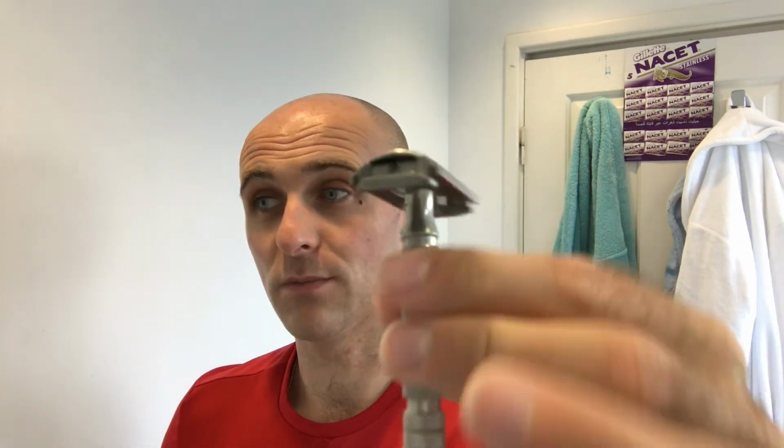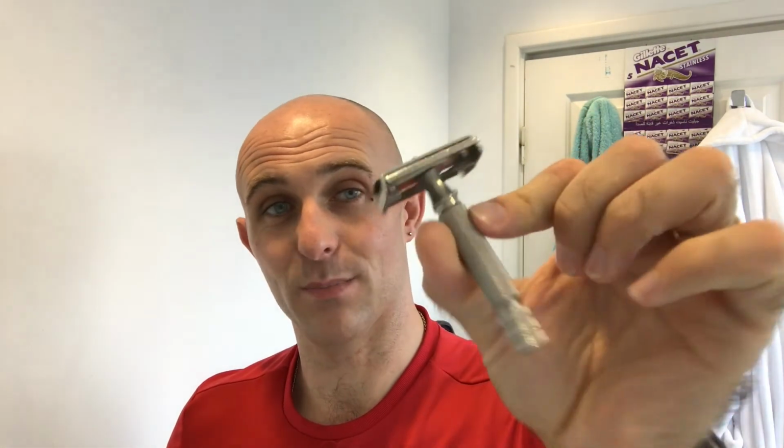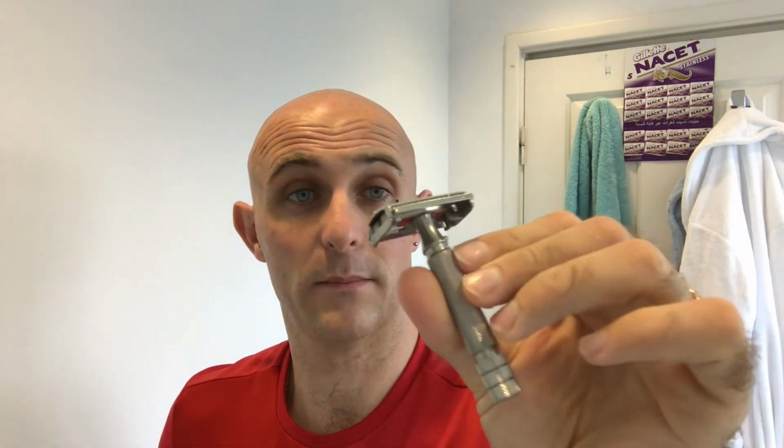The razor just blows me away. Every time I use it, it gets better and better the more my technique improves with it. It feels very, very mild. It is mild, but it's surprisingly efficient if you put the right blade in it.